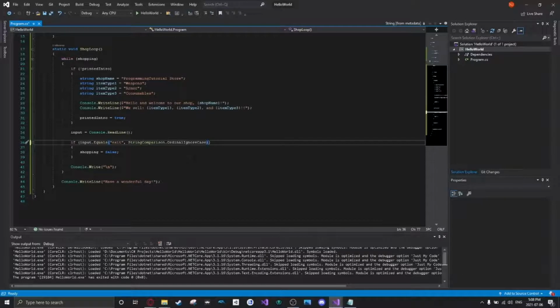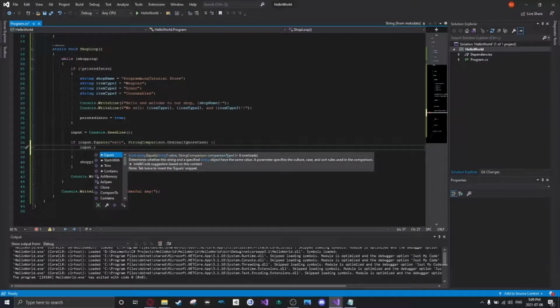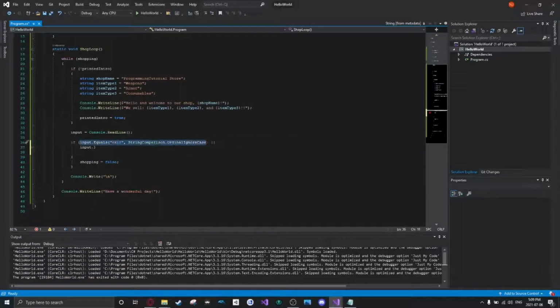So in our if statement, if you press enter here and put this on a new line, we can add a straight line character. Now this straight line character in programming is known as the OR. Basically, it's if it's exit, or another thing. So if this is true, or whatever the next thing is true.